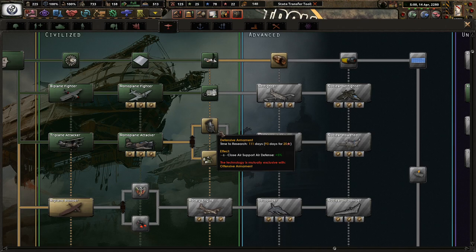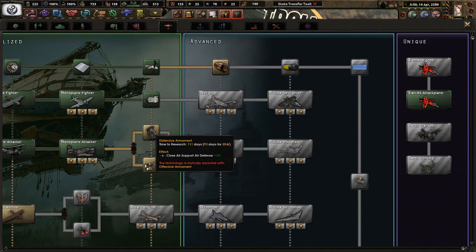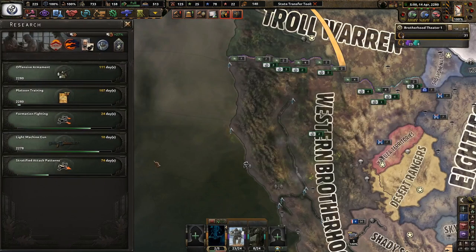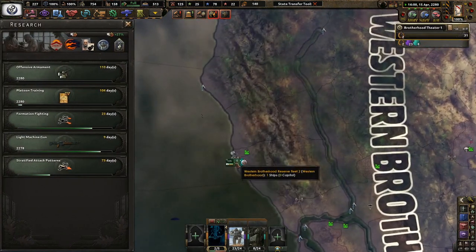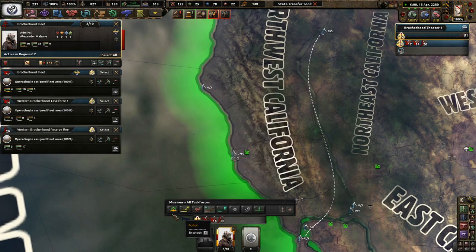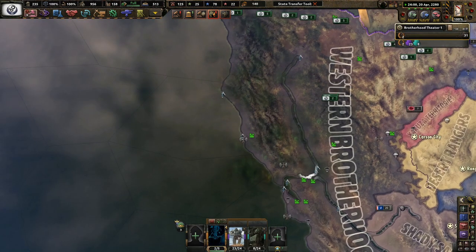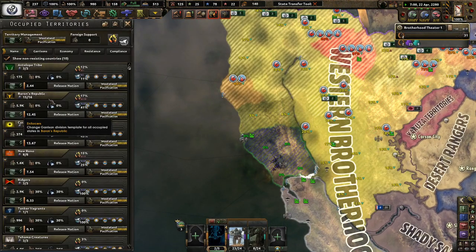Better cast. Can we get this yet? No, we cannot. Actually, we already have attack planes. We really need to go down this pathway, but we'll get more air, just more ground attack. I love offensive armaments. Oh, another one of these? Cool. Very good, very nice. If that's the case, go ahead and train for now, because we can. That'd be nice. Let's see resistance, meanwhile.